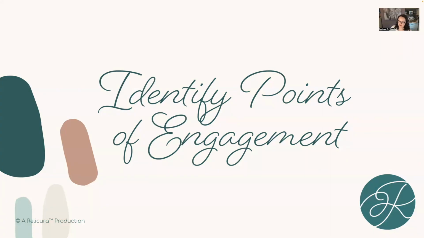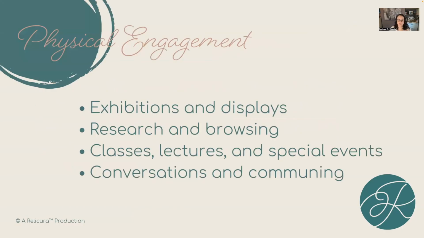Now, how to identify points of engagement. We're going to get into some definitions and examples here so that you can see some one-for-one of what engagement looks like for you, and then we'll get into how to quantify that. So we'll start with physical engagement first, especially for most of us, our brains tend to think about physical engagement first over digital, but we will get to digital in a moment.